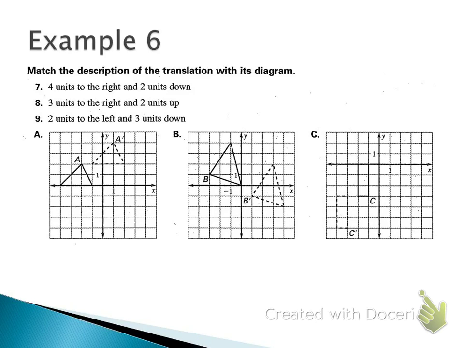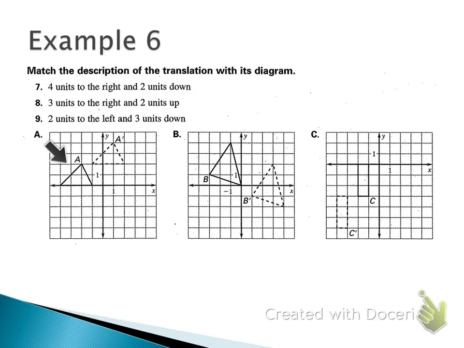All right, for the next section, you are just asked to match the description with its diagram. So, we start with A, and we move to A prime on letter A. It's up to you how you want to do this. I prefer to look at the diagrams and then match it to a description. Honestly, they made it pretty easy on us because all these numbers are different.